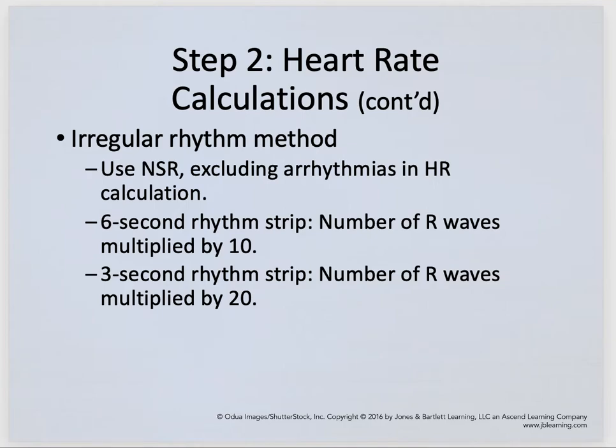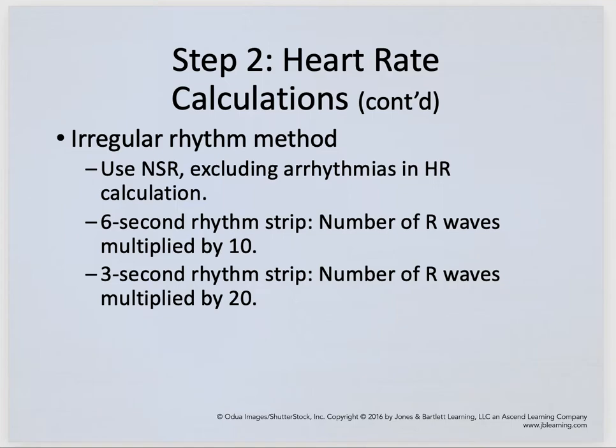For an irregular rhythm, we're going to do the 6-second strip. We haven't really looked at irregular rhythms yet, but an example that I gave you last week was AFib. If you have AFib, you have irregular R waves. So now you're going to take a look at a 6-second strip. Remember, the paper is timed, and you're going to count how many R to R intervals, and multiply by 10.